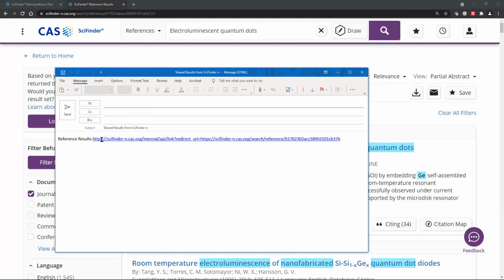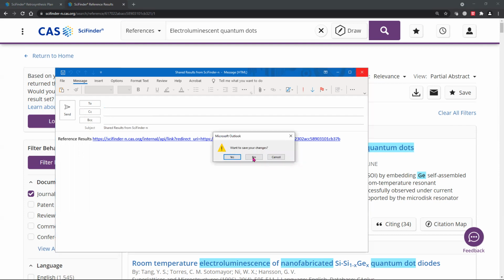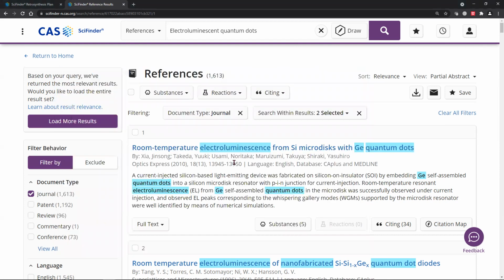This link, as long as that person that clicks on this link has a SciFinder-n account, it will take them to, within their account, this page exactly as you see it. So now they could save this search to their own account. This is a very nice way of sharing work amongst a group of people and say, hey, let's all take a look at this search. Let's save it because these are going to be important results for future conquests in the lab.